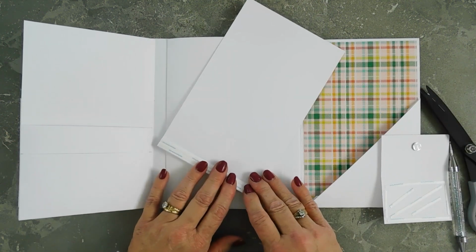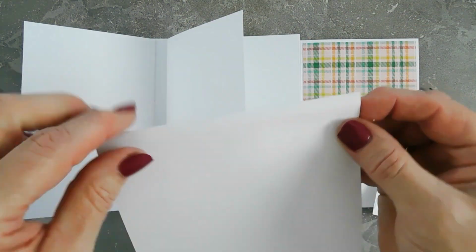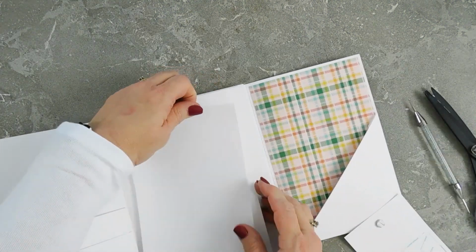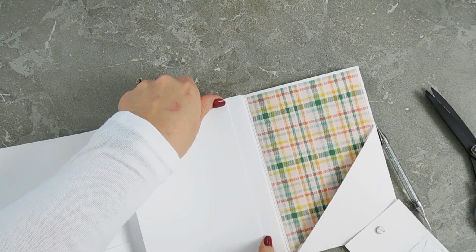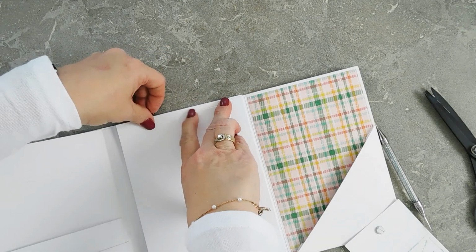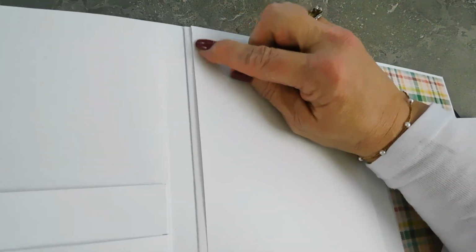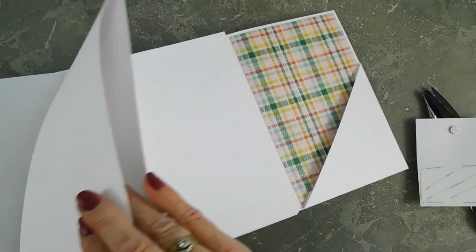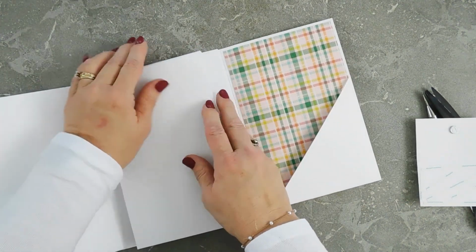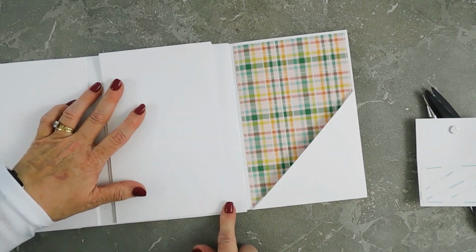I'm going to remove the release paper. I'm going to hold it down, and remember that this is a score line, and then this is the second score line, but I am going to hold it flat. And we're actually going to align this all the way to the edge of this page. Okay, so line it up to the edge of that page. You're going to have a little bit of room here. You see there's a little extra room. Let me show you up close. So you're overlapped here, but you're all the way to the edge of your page here. This is your page. And then reinforce that score line, and then you have that gusset. Okay, and it evens out at the bottom of your page automatically.